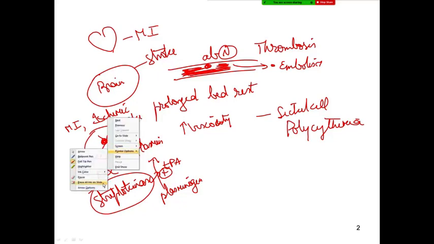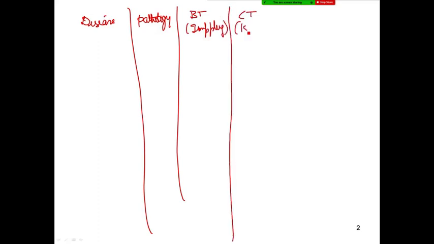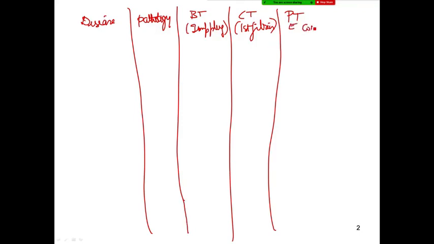With that, now let's go to the diseases. So this table I've given you before. Tell me about the disease: what's the pathology, or what is affected because of the disease? Bleeding time tests for the temporary plug formation. And what does the clotting time test for? The fibrin formation, the fibrin thread. Correct. Prothrombin time tests for the extrinsic and common pathways. PTT, or activated partial thromboplastin time, tests for the intrinsic and common pathways.